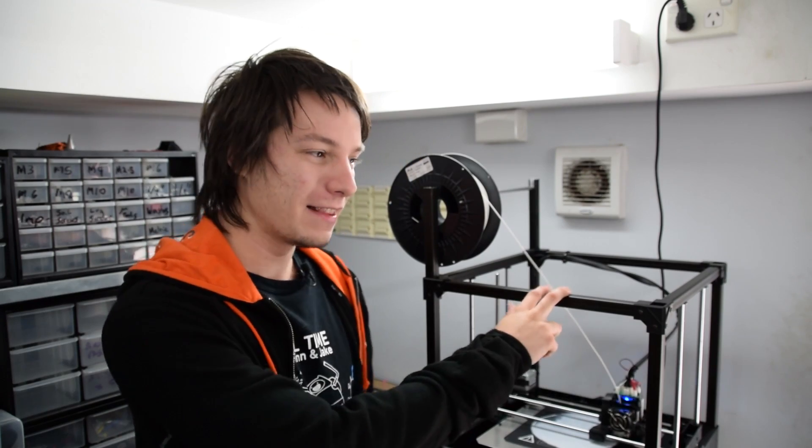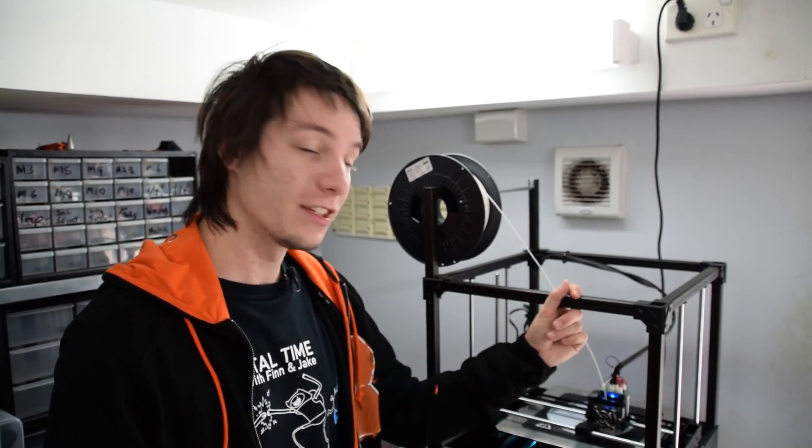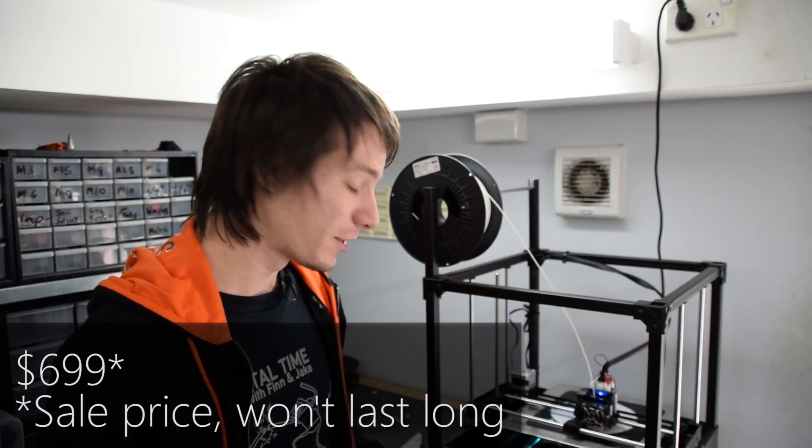This is the Rigibot 2. I'm really impressed with it so far and doing a lot of testing on it. If you're familiar with the original Rigibot, it had a steel tube section design — well, the Rigibot 2 has an aluminium extrusion design, just as rigid. The print volume is huge: 254 x 254 x 254mm, for a price point of about $700 US, which is really crazy. There's the option to grab an LCD screen — definitely get the LCD screen, I've been using that to interface with it and it works really well. It's driven by a USB stick, so you just load your G-code into it. They've partnered up with Simplify3D, and I think if you get the LCD you get Simplify3D with it. I'm really happy with it and going to be testing it a lot more before I do a full review.